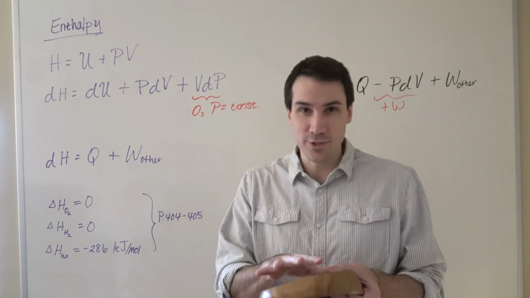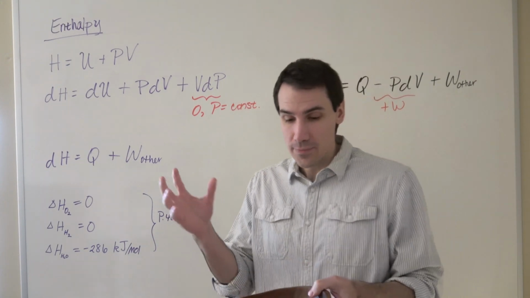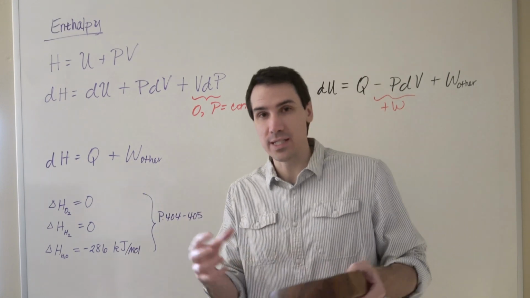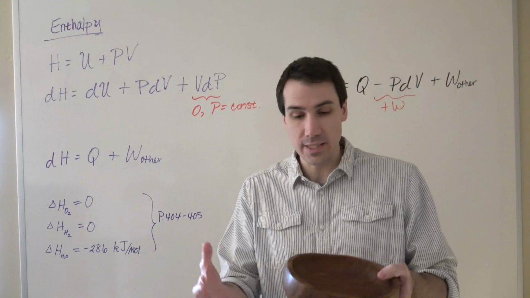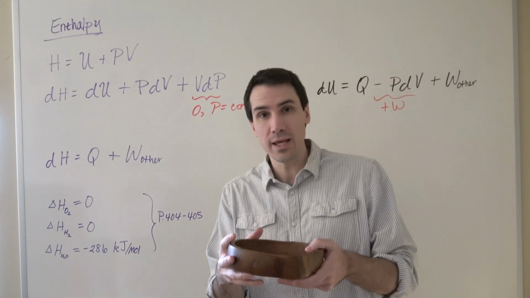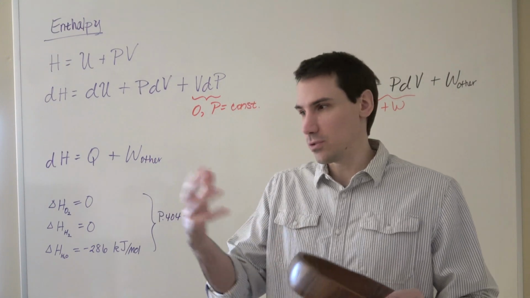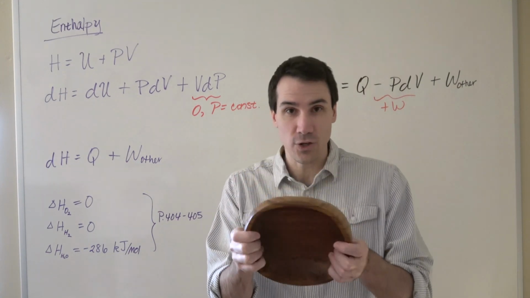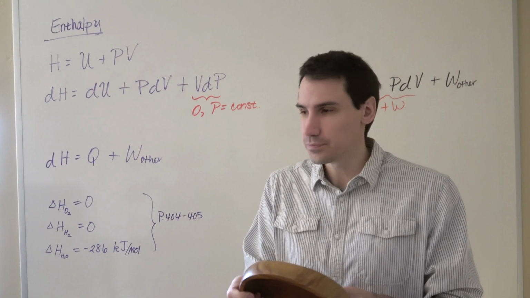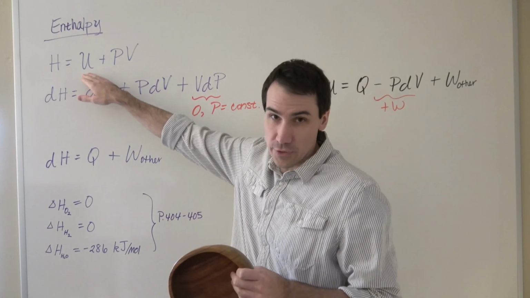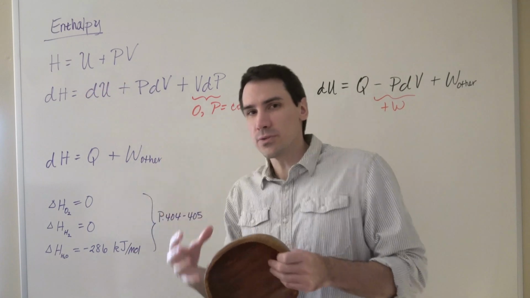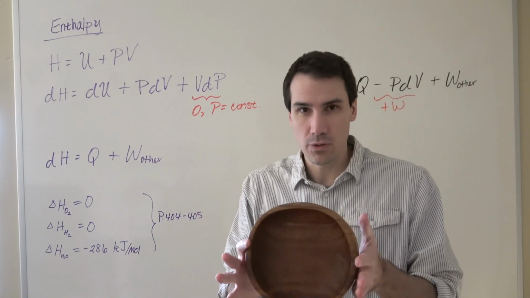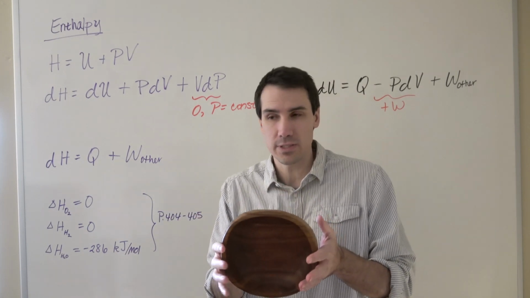But the other two steps would be, one, I need to add in all of the energy contained in the bowl. So I need to create all of the atoms, and I would need to bind them together in this way, and then I need to heat the bowl up to the room temperature. So that is the internal energy stored in the bowl. That's my U. But I would also need to do work in order to displace the atmosphere that the bowl is currently displacing.